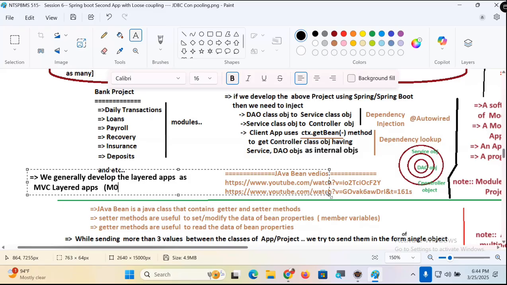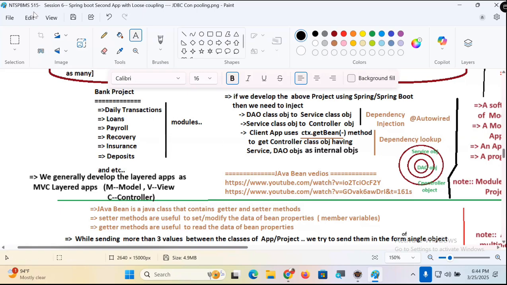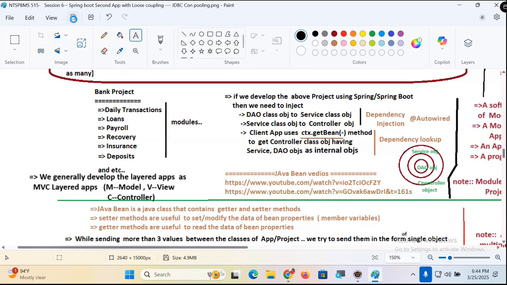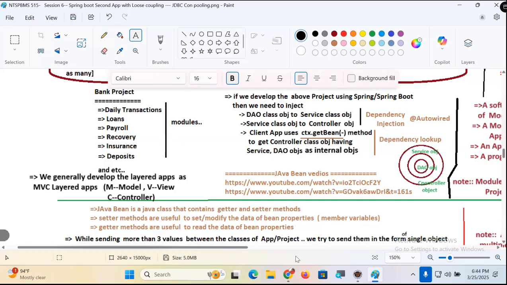M for model, V for view, C for controller. M for model, V for view, C for what? Controller. Convinced, my dear? Got the point, my dear, everyone? Right.